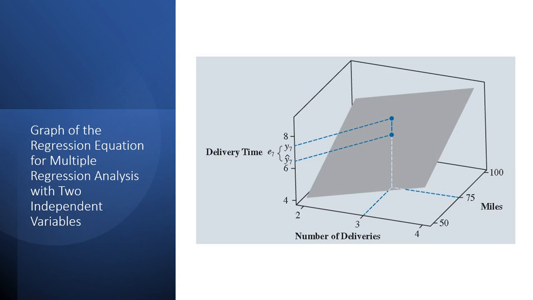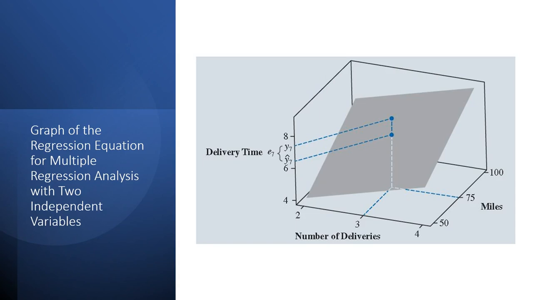And so this figure here is going to provide a graph of the estimated regression plane for our Butler Trucking Company example and shows the 7th driving assignment in the data. And so the plane slopes upward to larger values of total travel time, which is our y value, as either the number of miles traveled, x1, or the number of deliveries, x2, increases.